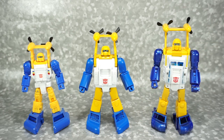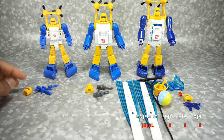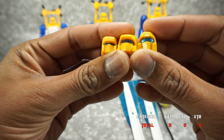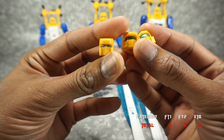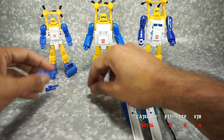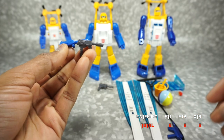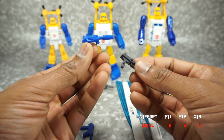Without further ado, let's get started. We'll start off with the accessories. So there are all the accessories they come with. Very obvious who's going to win here, but I still want to go over them. They all come with an alternate head or face. The 2.0 and Neptune are more like a masked face, whereas the X-Transbots is more squared off, but they're all for that alternate toy-type look. They all come with a gun. The Fanstoys 2.0 and Neptune are painted blue, and this one's painted gray, whereas the original is unpainted.